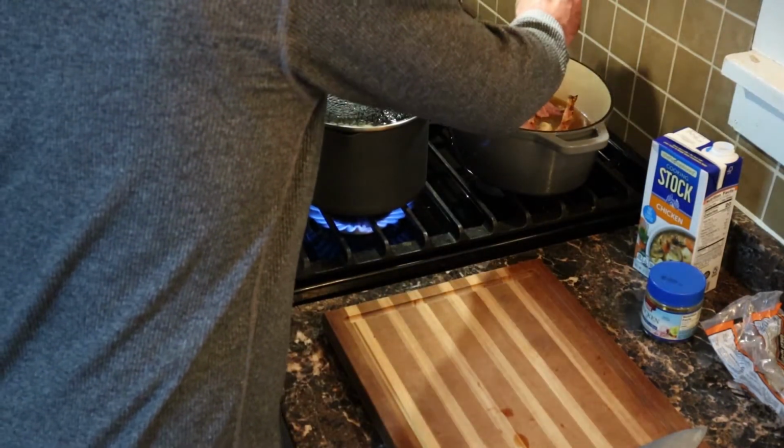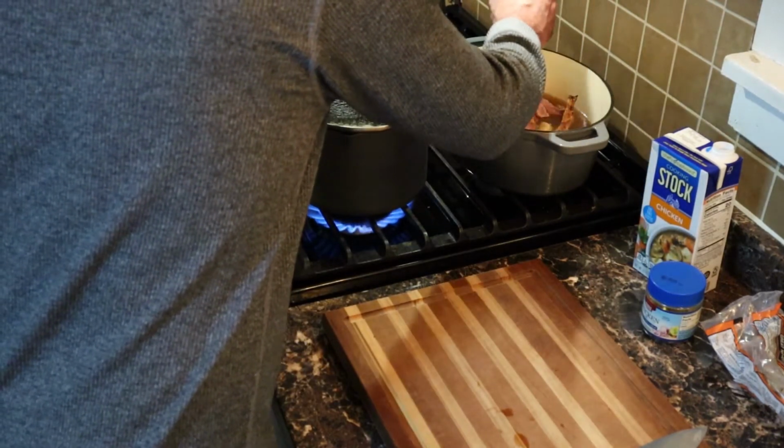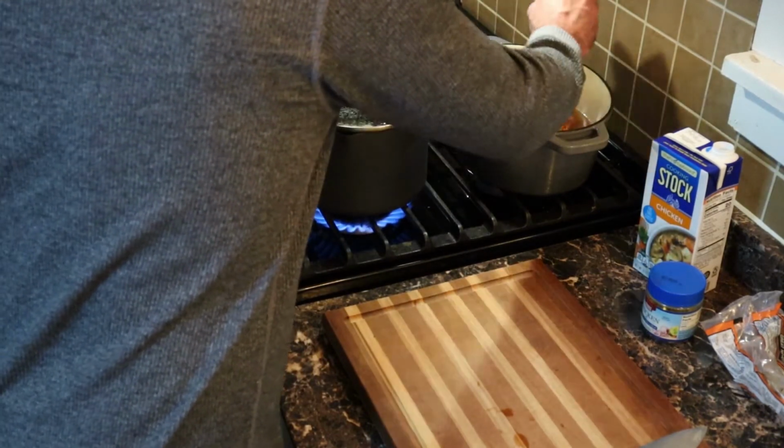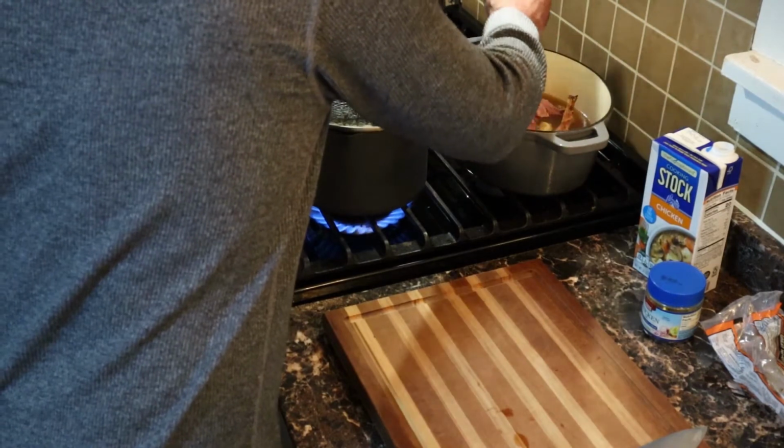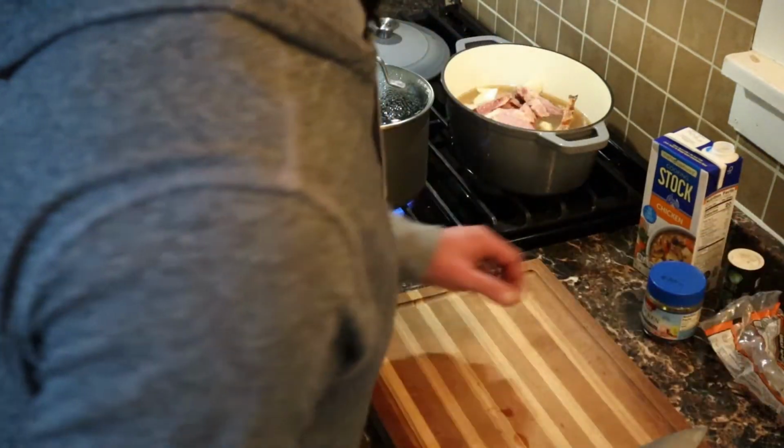All right, let's sprinkle some pepper in. Dealer's choice on this one, however much you want. I usually have an actual pepper mill that I'll put fresh cracked pepper in, but I don't know where it is. I didn't feel like looking for it in the kitchen. We were cleaning up for the holidays, and I got moved on.